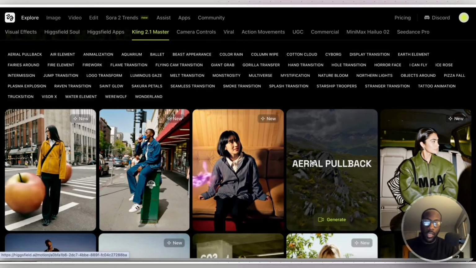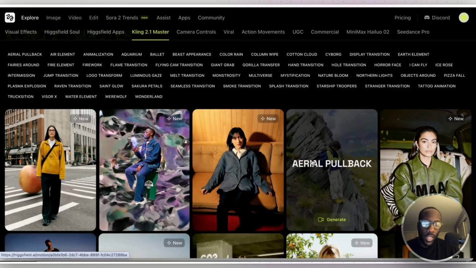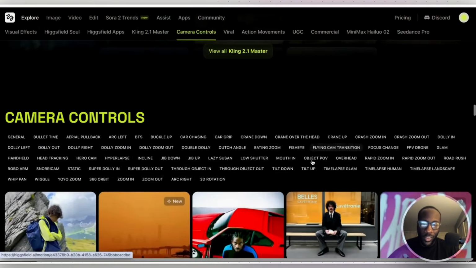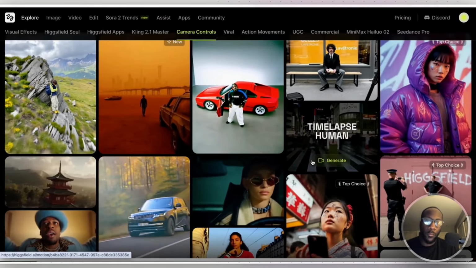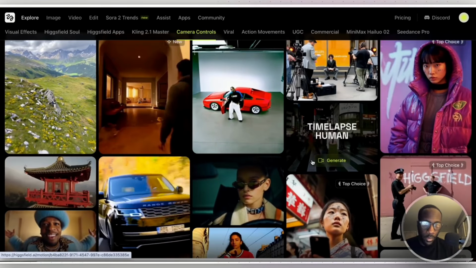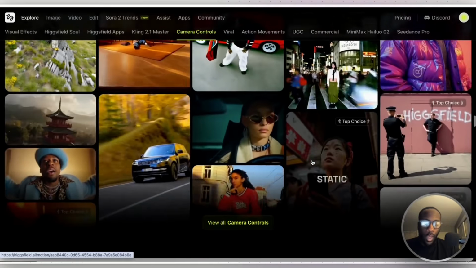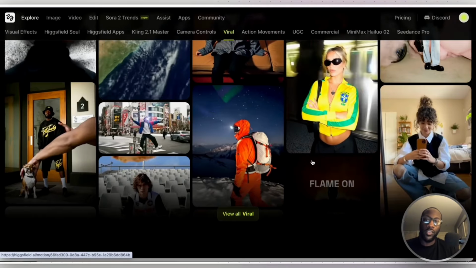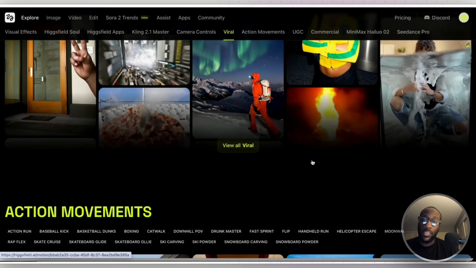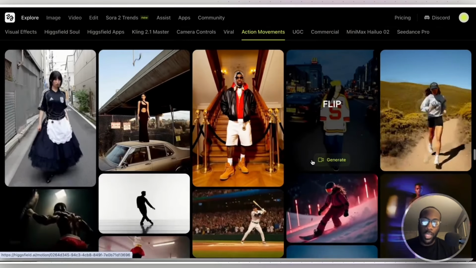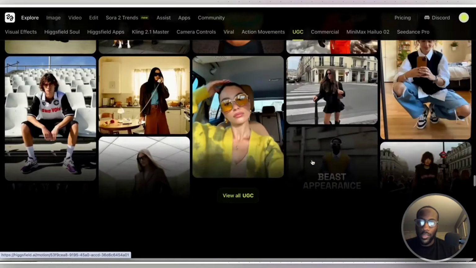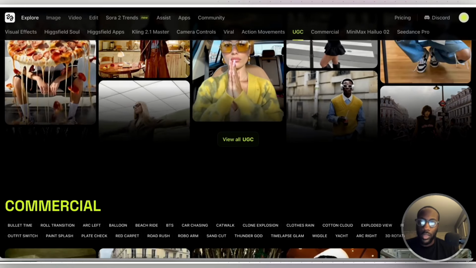It's actually to the point where when Higgsfield first launched, it was overwhelming because there were so many different features, so much was possible. But in recent months, I've been a user of Higgsfield, and what I've noticed is that they've really structured the different features and created templates. They've organized the different models and the different use cases for them. And so with the recent launch of Sora 2 here, Sora 2 trends, we're just going to go ahead and click on that.